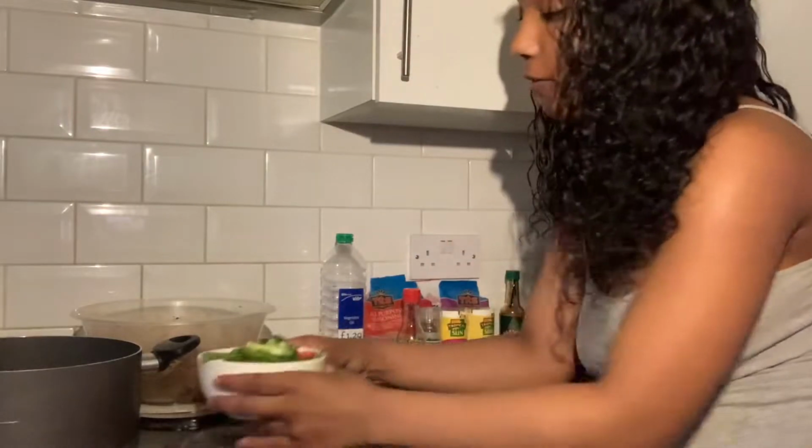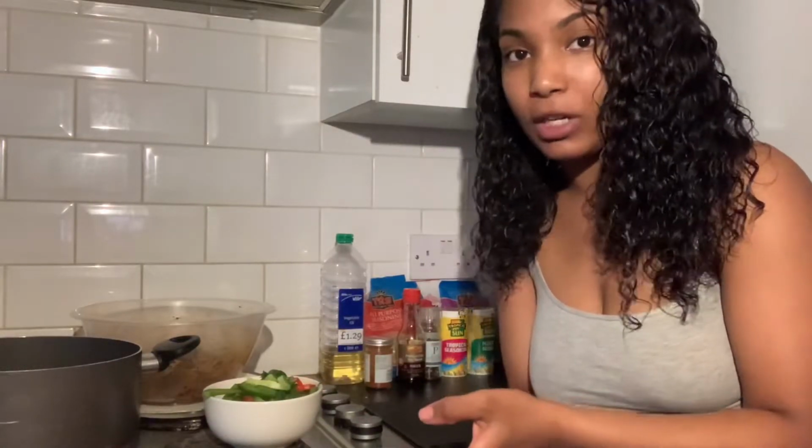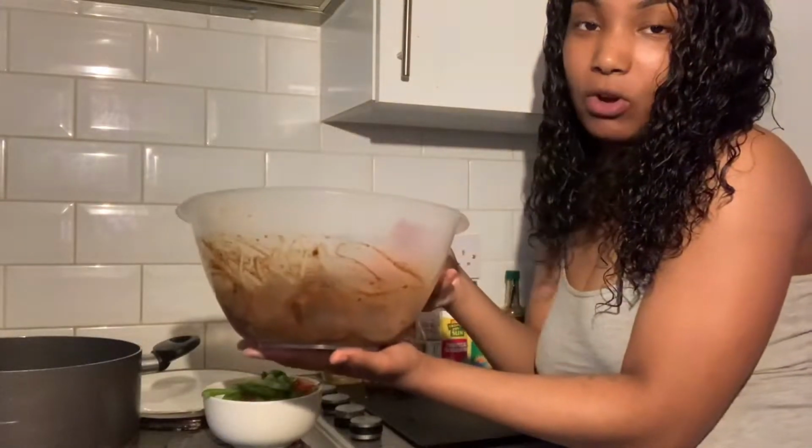So first off, in my bowl, you can't really see, but yeah, my bowl, I have chopped up green pepper, red pepper, scotch bonnet, some with seeds, some with a little bit of seeds, onion and spring onion, also known as scallion. Earlier I seasoned my oxtail.